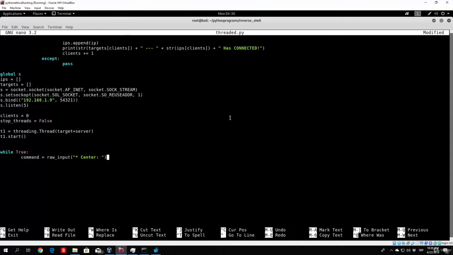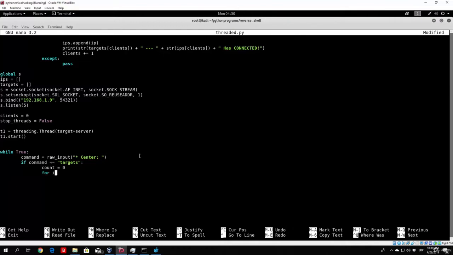It is rather simple. So basically, if this command is equal to targets, which will be our command for specifying all the targets, we can just create a variable which will be, for example, called count equals 0, and then we will just print all the targets from the IPs list that we created right here. So it will have some targets' IP addresses connected or basically imported in this list. All we want to do is read from this list one by one and print them.